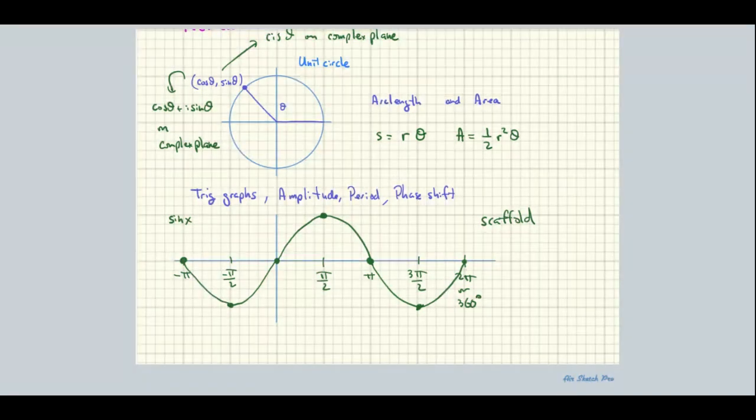Your physics people are going to want to know this. All your engineering people are going to want to know this. Everyone wants you to at least know the sine graph. You can't do electricity without sine graphs, because every time you plug in your toaster or whatever, you're going into something that has a voltage that's following this curve.